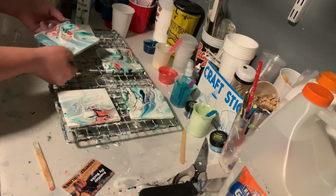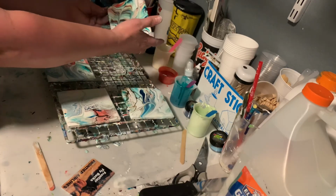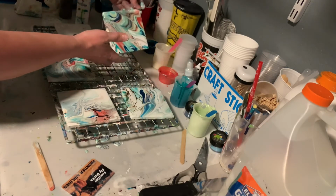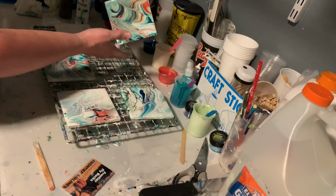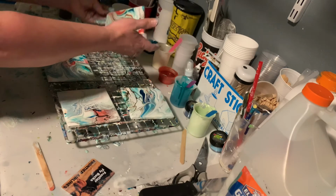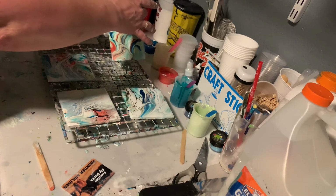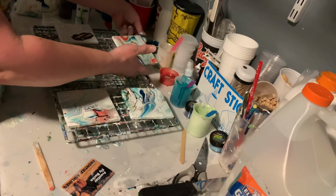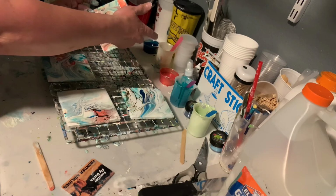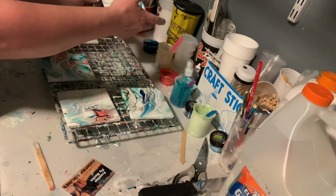Okay, so now I can either use the white or I could do more brown. Let's try some of the white. So I'm just putting the white on the back. And these are so small that there's really not a lot of space for getting funky. So do one more. This. Okay.